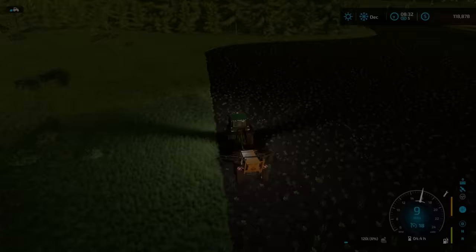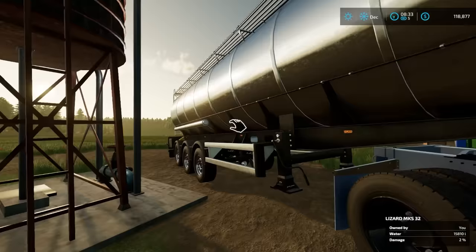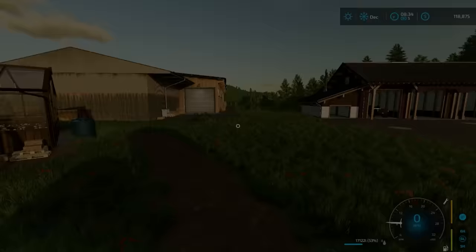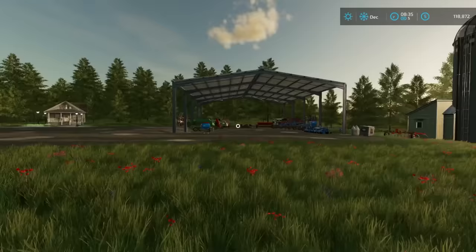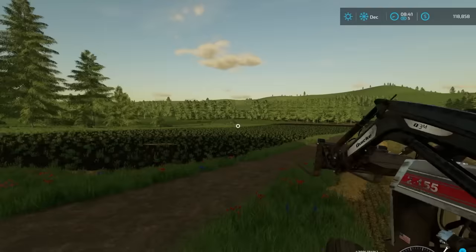All right, let's head back to the water tank. And I think we're going to need to completely fill this up. So I assume this is gonna stop here in a second. We'll have to reopen it. There it is. I got 17,000 liters, but let's go ahead and hop back over here. Reopen that and start filling up again. While that's going, we'll prep the field boss on the baler because we do want to get that rolling as soon as possible. But those cows are thirsty, so we definitely want to, before we start baling, get them full of water again.